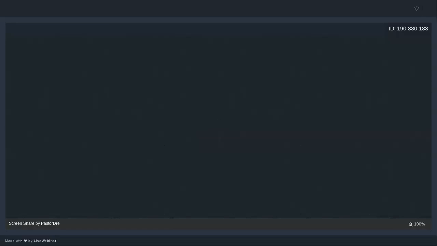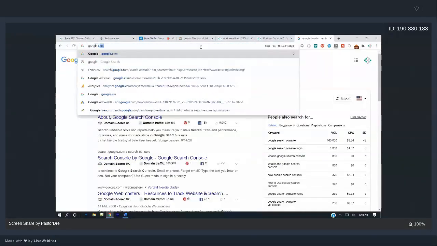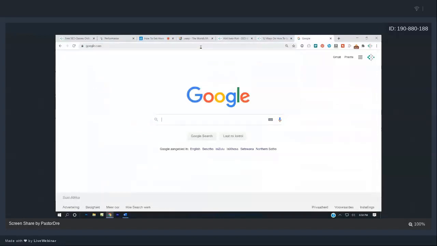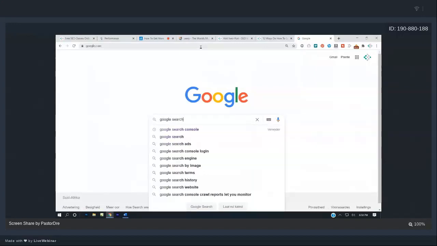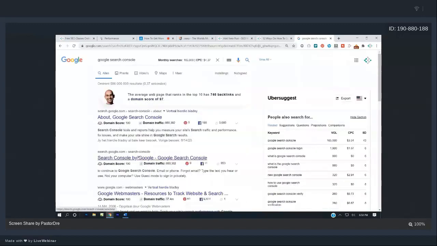So the thing you want to do is go to Google and install what is called Google Search Console. You type that in, and it's going to show right here. You just click it and sign up, it's free.